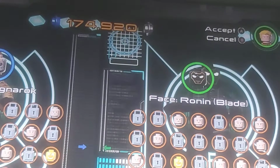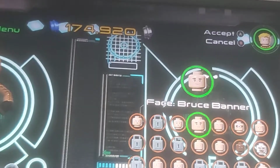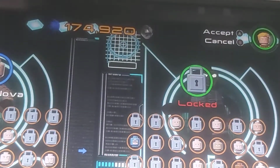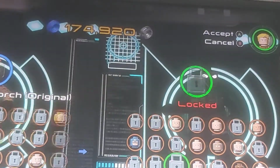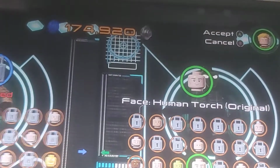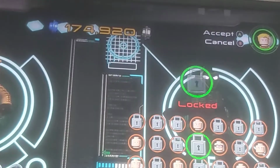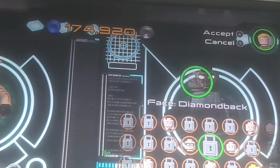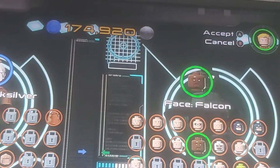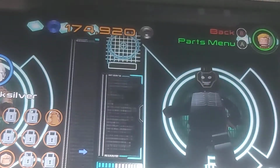Okay, so we're gonna start with the head first. We want something that has, for example, Bucky Barnes, but that's too Robin-ish a design. We need an older look now. Nova is not bad, but you can't see the stuff, so it is not applicable. But I think Bucky Barnes is the best option for accuracy's sake. So we both went to Bucky Barnes Classic.